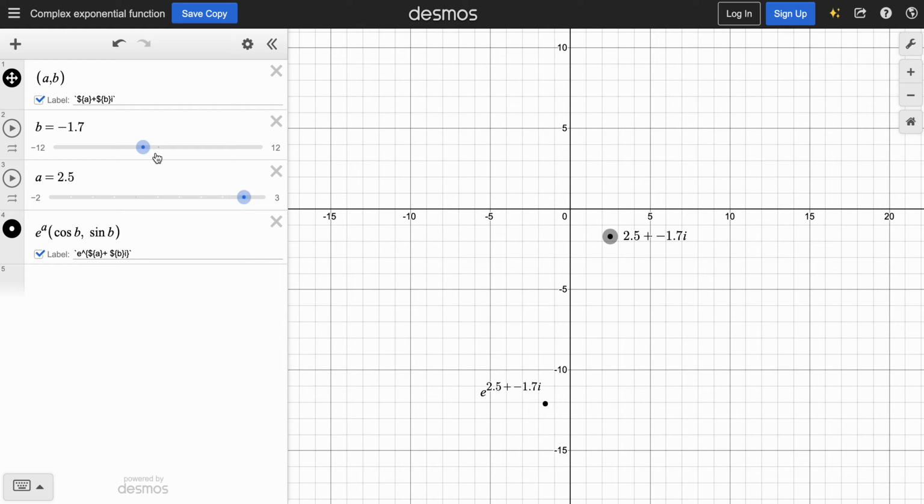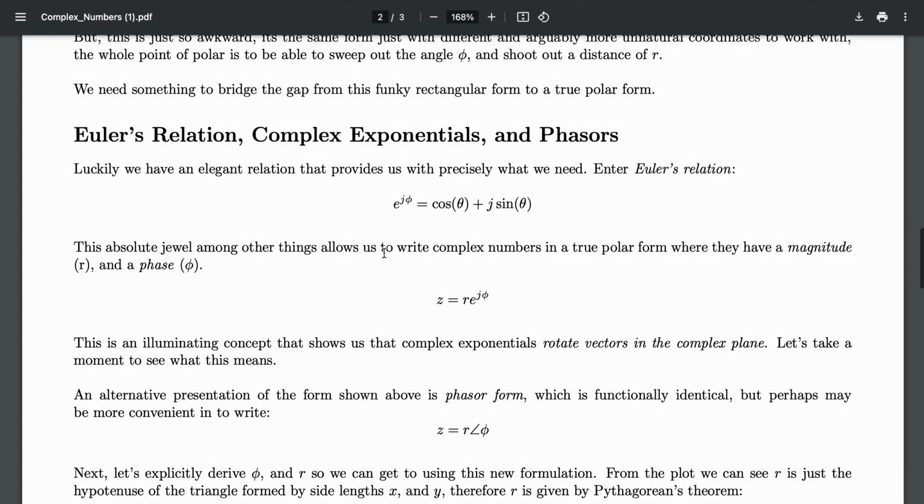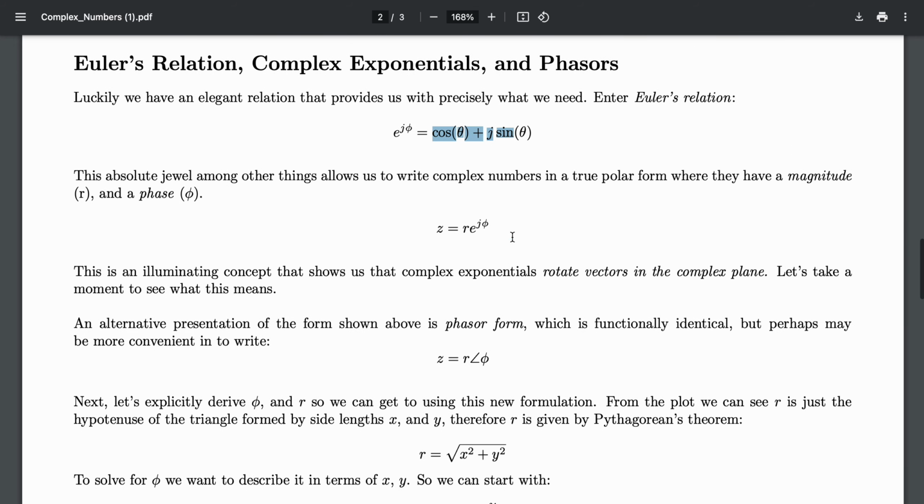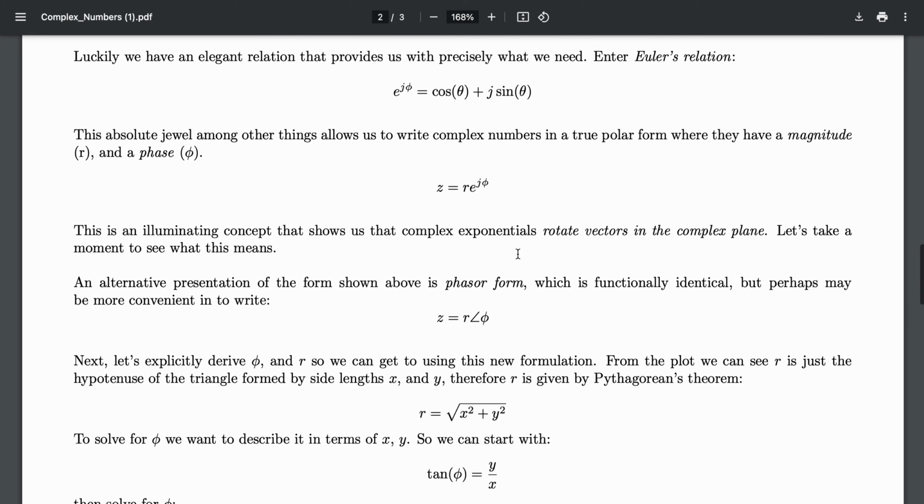So if I make the R value a little bit larger, we can see that now when we move it around, it traces out a larger circle. But the important part of this animation is that complex exponentiation leads to rotation in the complex plane, which is super, super cool. And this rotation behavior makes sense, right? Because in Euler's formula, we're seeing these cosine and sine terms. So it might not be fully clear, but we should start to see this idea between complex exponentiation and oscillations or rotations in the complex plane.